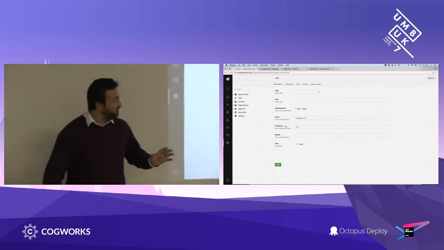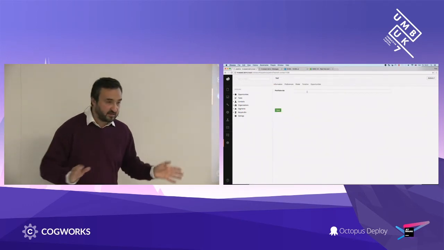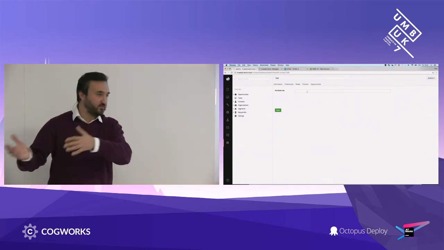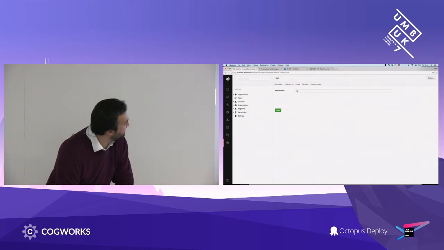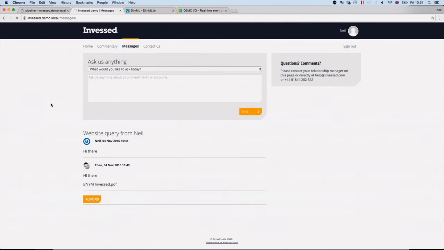Once again, there are many checks behind this, but for brevity, all I've done here was give it a little checkbox where we just give them, for example, the ID of an external portfolio, a portfolio ID coming from another system. It could be as simple as that. The point is that on the next login, the My Investments area will become visible. This is the part of Invest now.